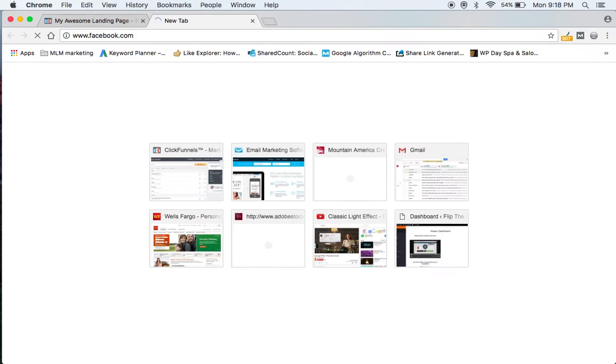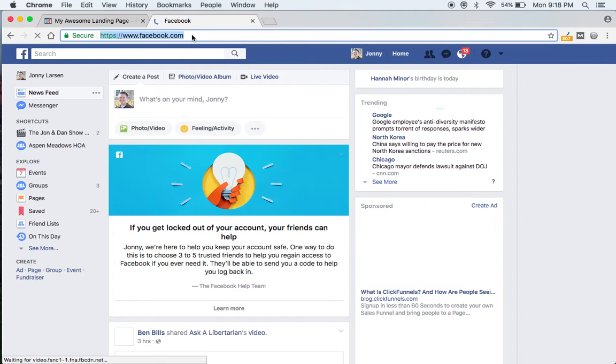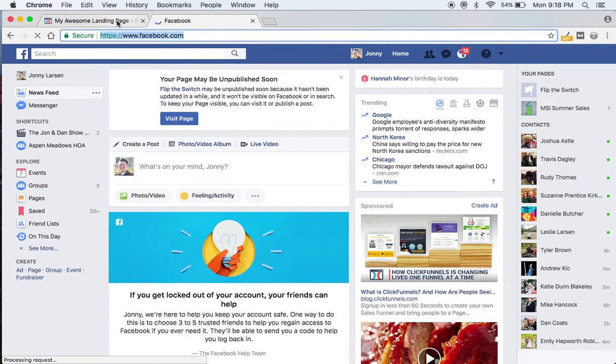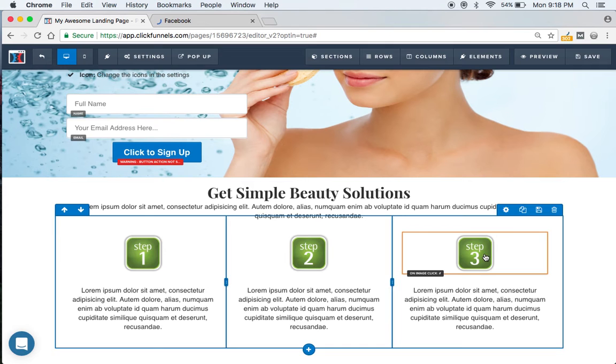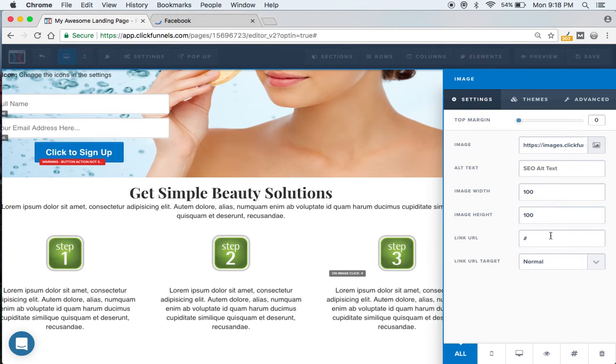Let's just go to Facebook. Okay, just click it, copy it, and I can come over here to settings, and image URL. I can just paste it.